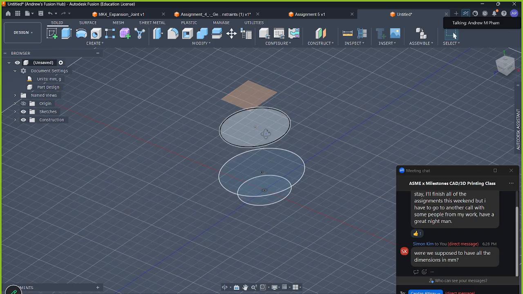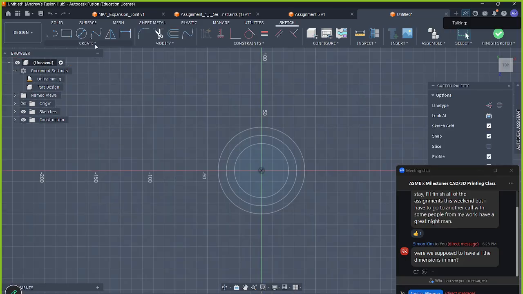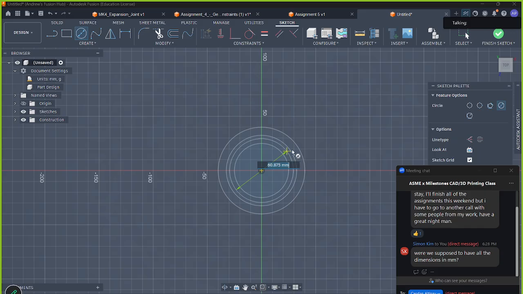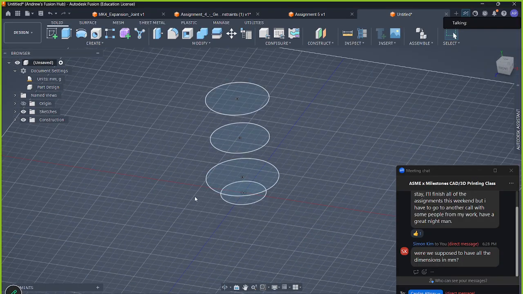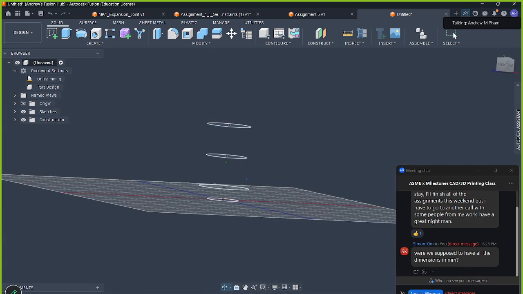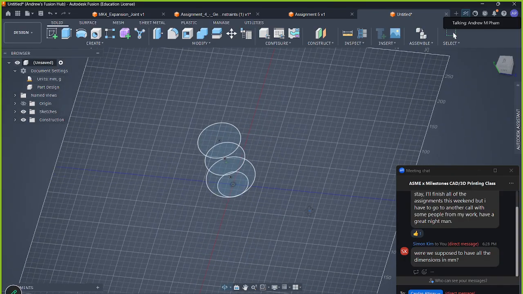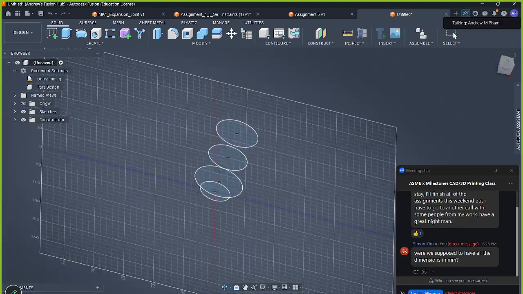And then for the last one, let's go like 70. So once you're finished, you should have something that looks like this, right? If you orbit around, you can see they're all on different planes, which is what we're looking for.